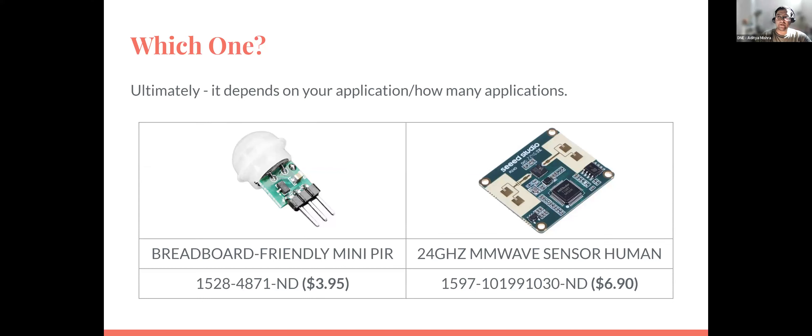So in summary, the choice between the two depends on the specific requirements of the application and the level of detail that's actually needed for your occupancy detection. If you need something that's simpler, maybe use PIR. If you need something that's a little bit more complex or you want to learn something new, you can use millimeter wave sensing. All in all, if you do want to experiment with both of them, you can see that you can get both of them for just around $10 from DigiKey. So I highly recommend just experimenting with both of these sensors and then just figuring out which one works best for you. But that's pretty much it. Please let me know if you have any questions. Thank you so much. Bye.